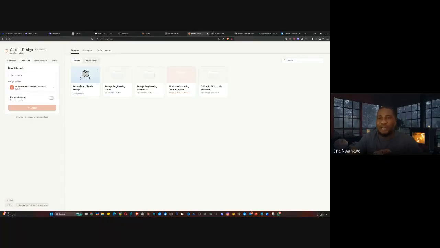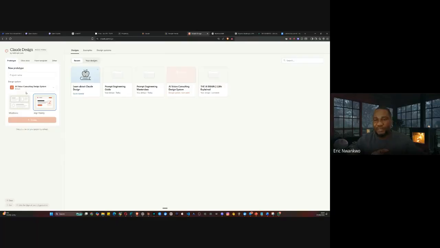For those that use Gamma to design slide decks, it has made Gamma look like a toy. With this, you can also create animation, graphic motions, animation images, or animation graphics for your website or for any video. You can create slide decks, you can create website prototypes. And the good thing about this is that before you start any creation, it asks you for your design.